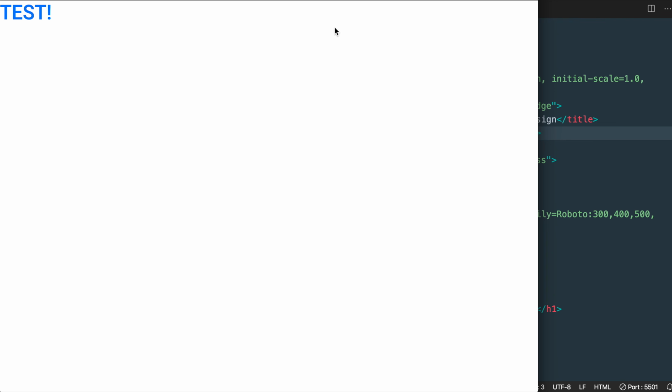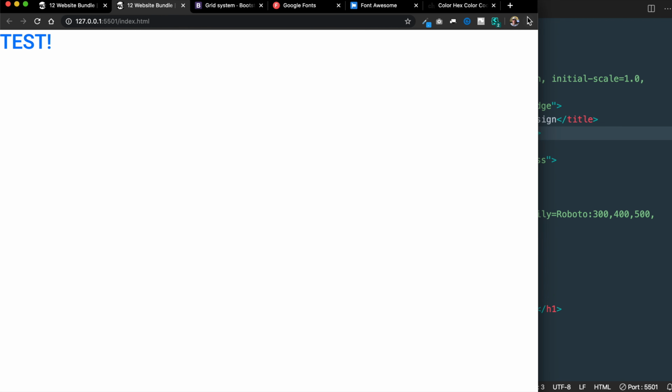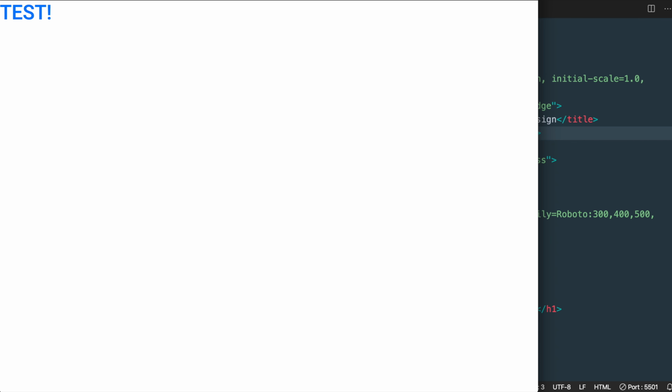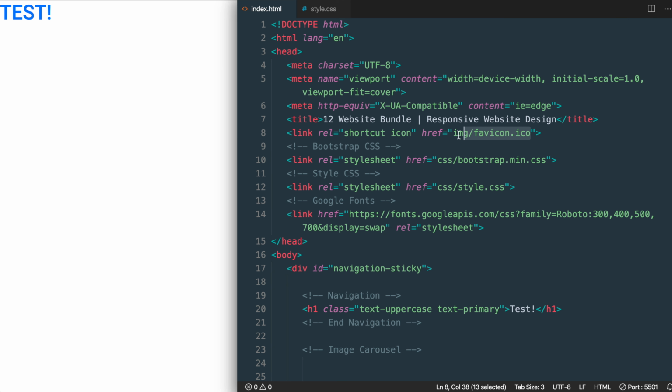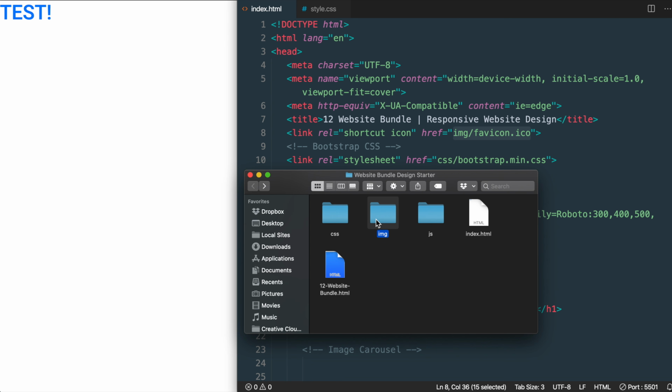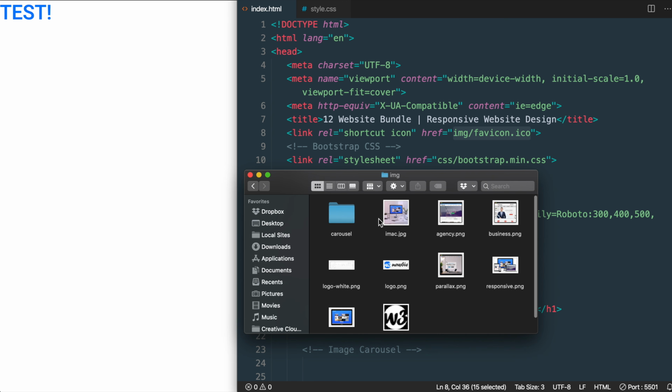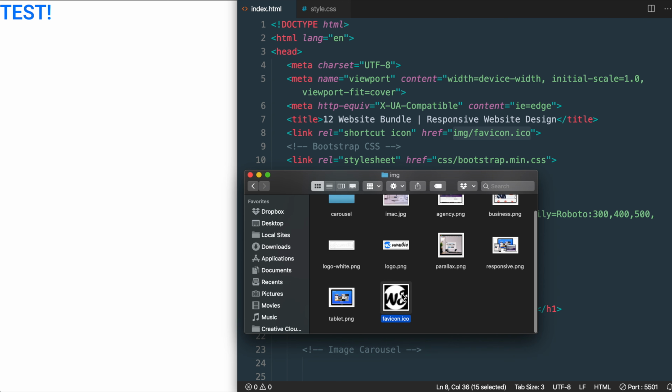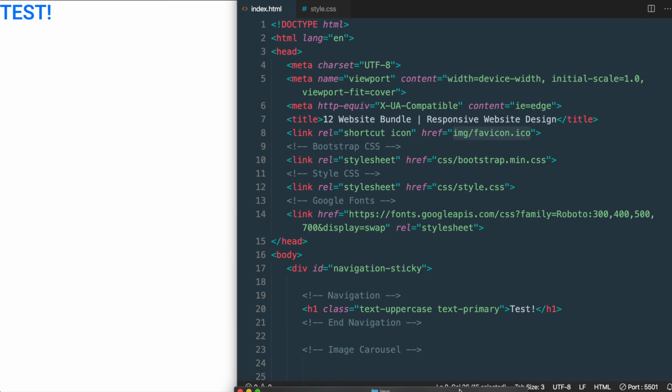So if we take a look at how the website appears in Google Chrome, the tab is where we're going to see the favicon off to the left, which is the small image. And then off to the right, we have the website title, which would also be the largest text that appears in a Google search. Then for the favicon image, you can use ICO, PNG, or JPG, and that's going to be inside of the image folder, and it's the favicon.ico file. What you can also do is just do a search for PNG or JPG to ICO if you want to use that, but browsers today can recognize PNG and JPEG files just as well as the ICO file.